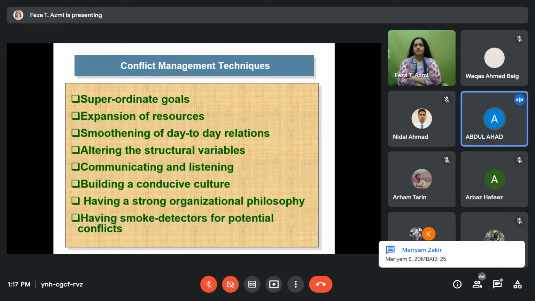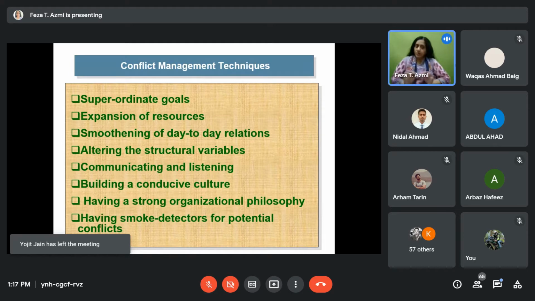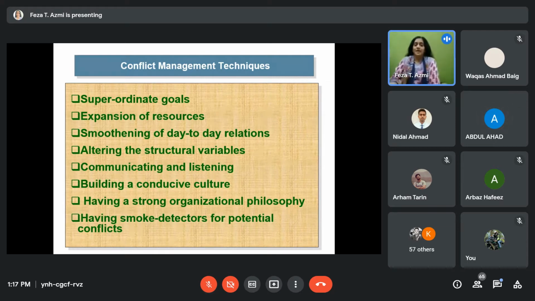Informal communication with employees. Yes. Informal communication with employees is a smoke detector in a certain way. Why? Because when you informally communicate, you get to know a lot of things that you will not get to know through formal communication. Informal talking brings out a lot of things that formal communication will not. So it helps you detect. It acts like a smoke detector. It helps you detect that there is a certain problem somewhere. Something is brewing up, and you understand that there is a problem.